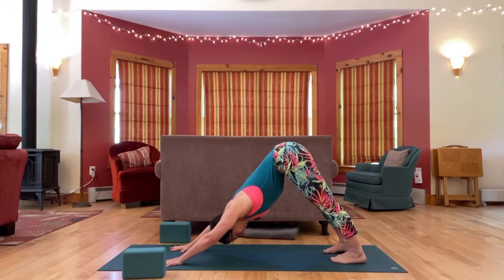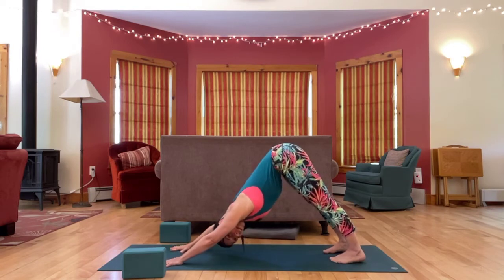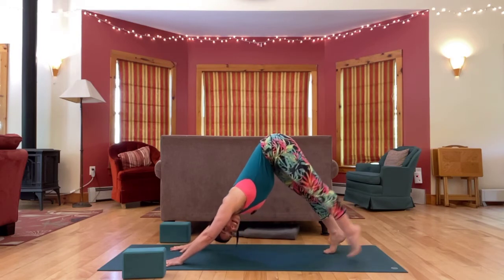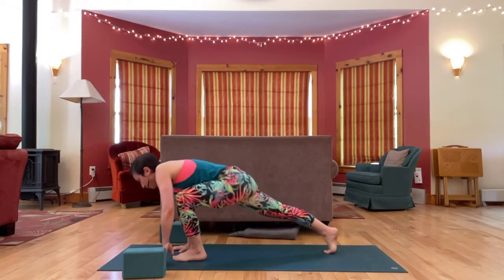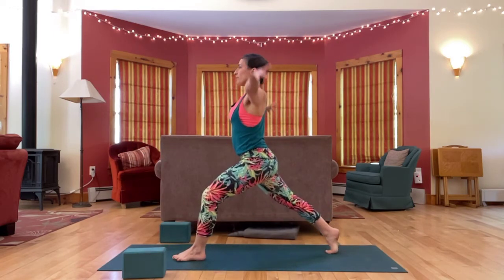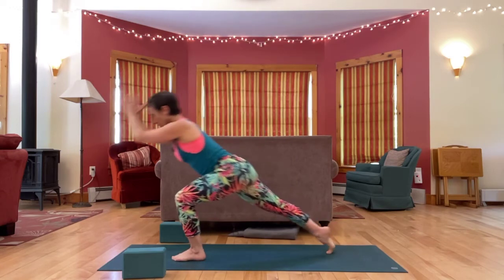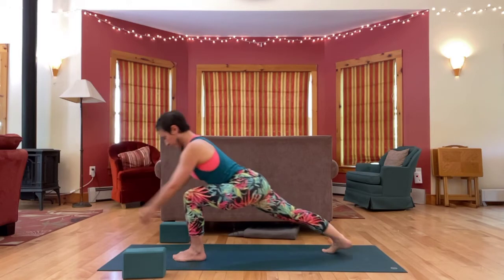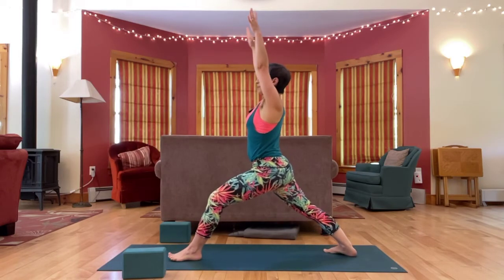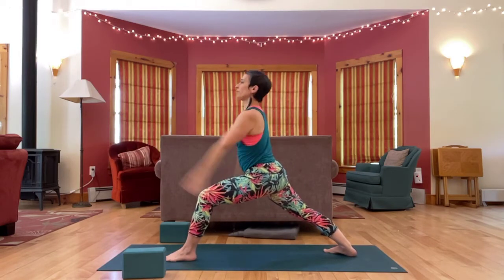Slow down your breath, feel where you are. Just taking one thing at a time. When you're ready, left leg sweeps up. Step forward, high lunge. Arms up. Warrior three, one breath. Step back, warrior one. Eagle arms, left elbow on top this time.